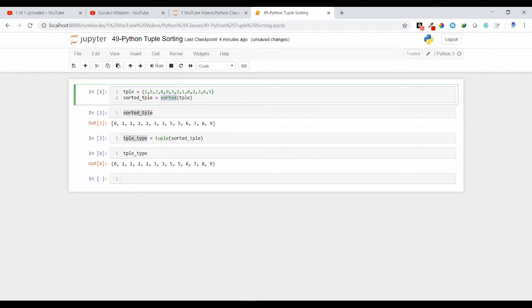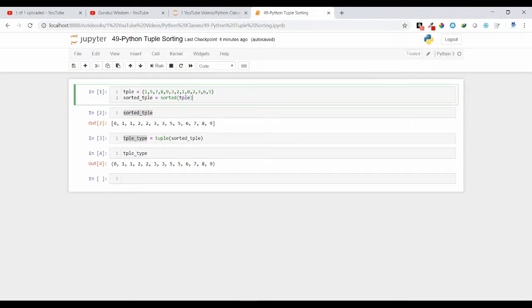So the sorted method is returning a list type only. If you are passing a tuple as a parameter, it is only returning you the list type. It is not returning a tuple type variable. You have to typecast it into tuple type in the next step. And this is the ascending order sorting.